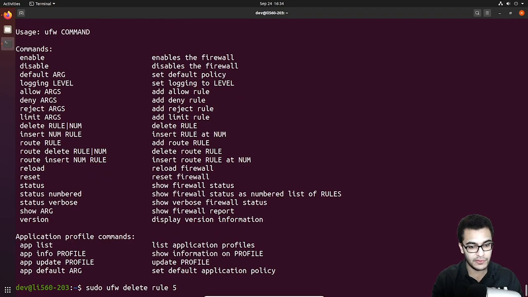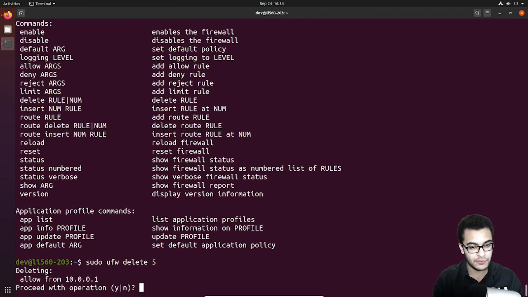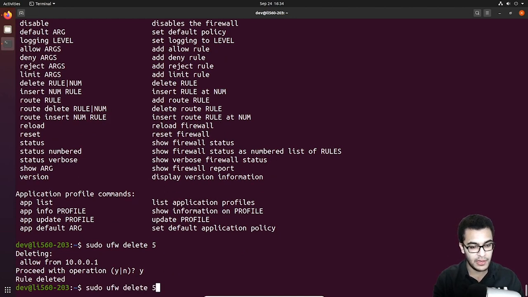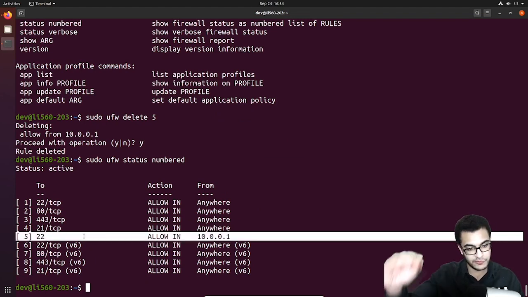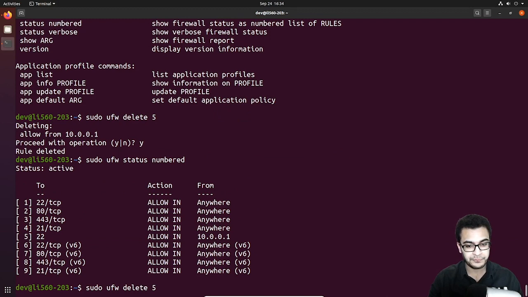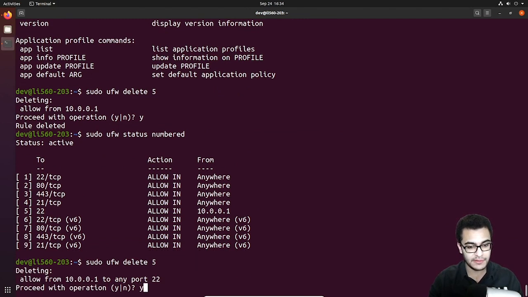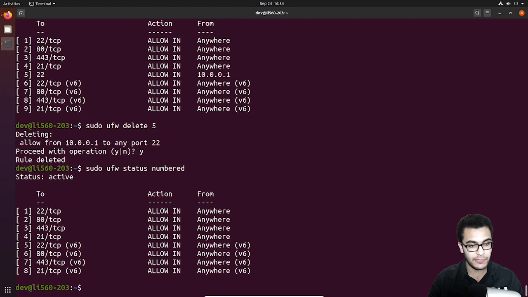And looks like we have an issue. Sudo ufw delete, and we just specify the option 5 here, and it's going to say deleting. Yes, we want to do that. And we then take a look at the status again. We then want to delete rule 5 again because it's moved upwards one more time. So we hit enter, that's going to delete that. And now if we take a look at the status again, you can see the only rules that we have are port 22, which is allowing SSH connections. We then have port 80, which allows HTTP connections, port 443, and port 21, which is FTP.